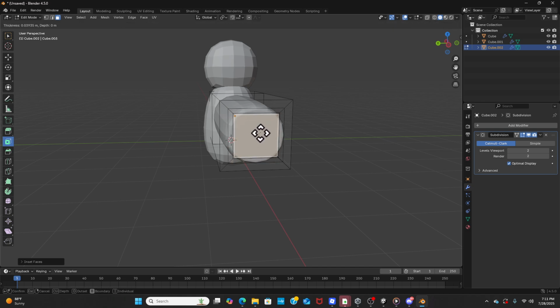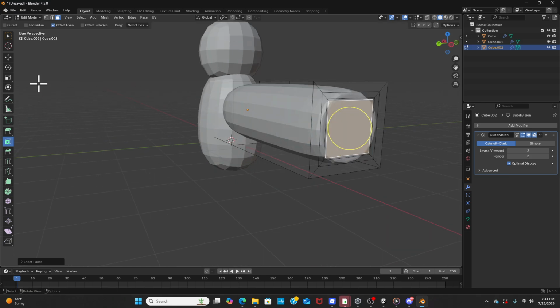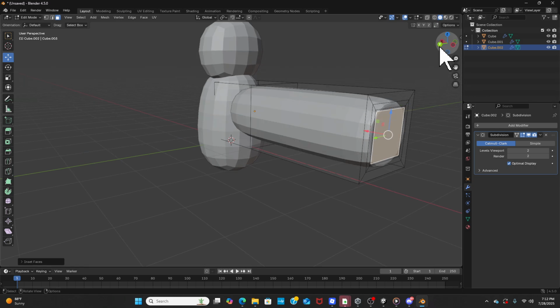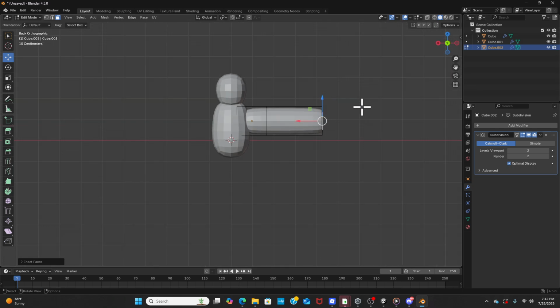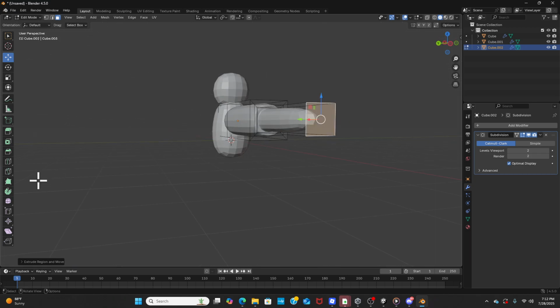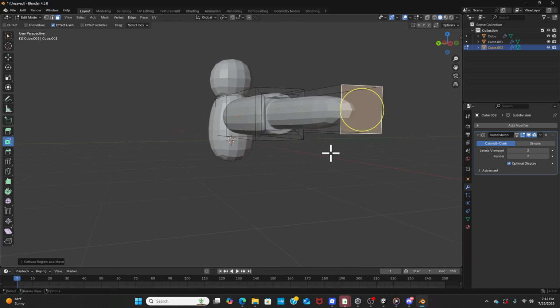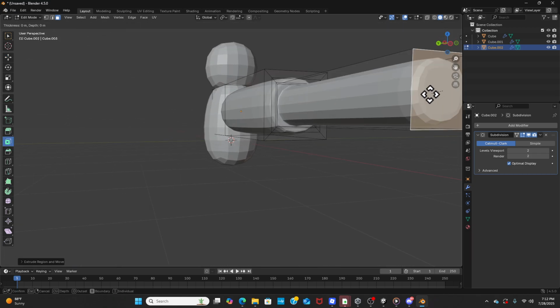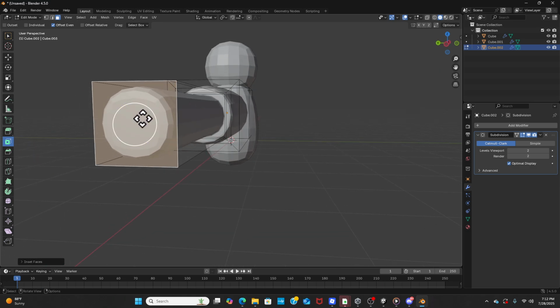Make this as small as you want, but I recommend doing it right here. Now you have that. Now you're gonna click E again, and then your hand should look like this now. You're gonna use the same thing, like that.